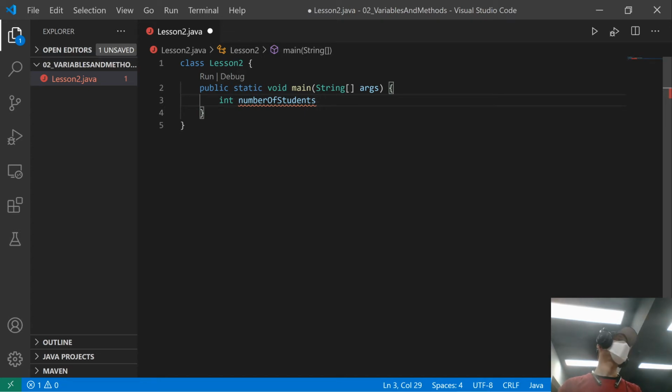Let's do both versions, just for demonstration. So let's start with doing initialization and declaration separate. If I want to only declare this, what do I do next? Thank you. All right, now if I want to initialize it, what do I do?